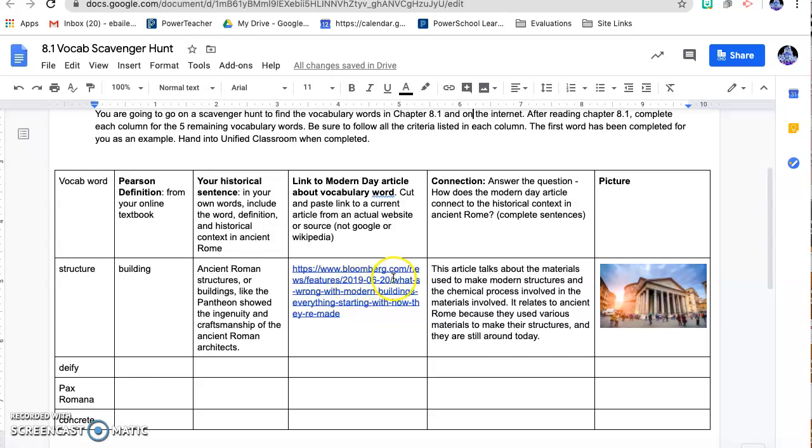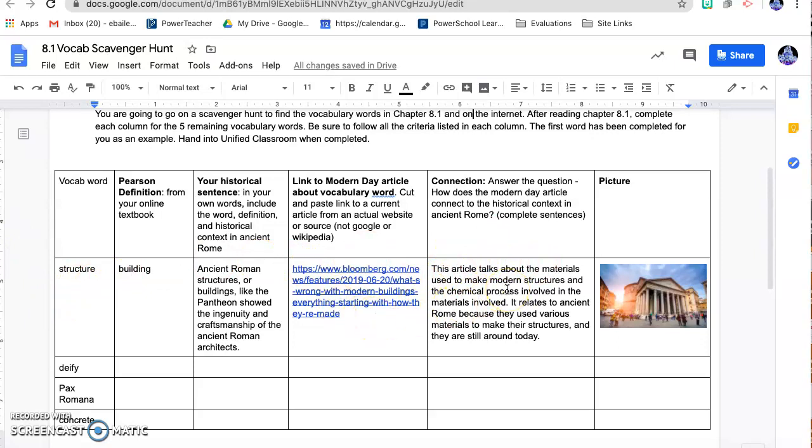After you attach the link to the article, you are going to go to the next column, which is to make the connection. So answer the question, how does the modern day article connect to the historical context in ancient Rome? For the example, the word that I did was structure. So I looked for an article that talked about modern structures.